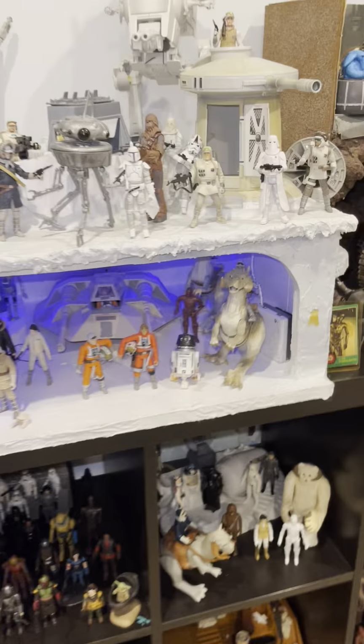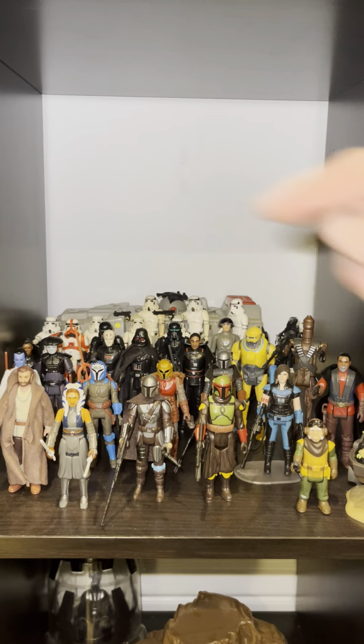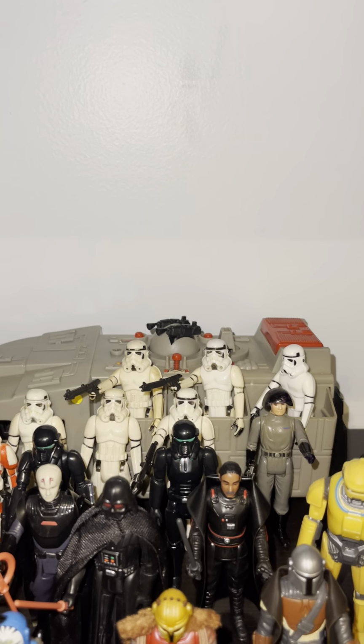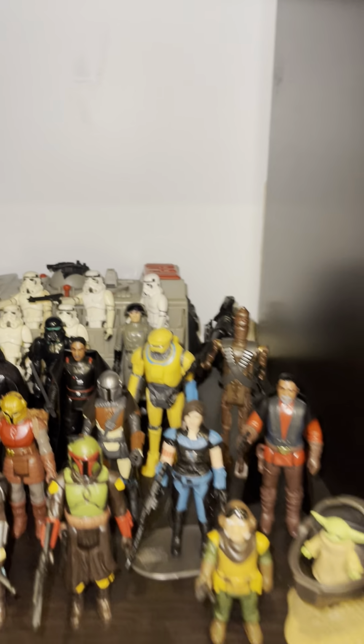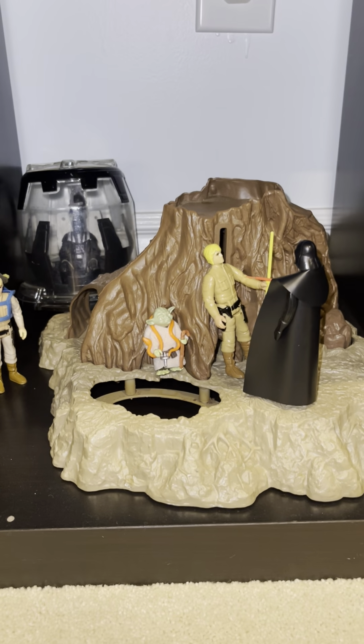Let's get with this, and then I want to start showing. All right, so a smaller retro-ish collection? Yeah, this is just all the retro ones that they've done, with one Stand Solo that I can count. And once again, I added vintage ones back there, but I kind of made it to be like the lineup from the end of season 1 of Mando.